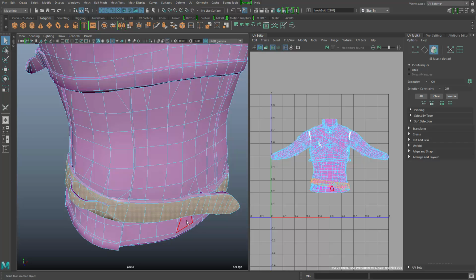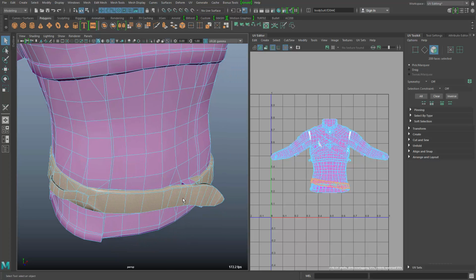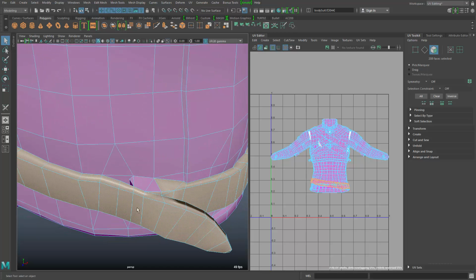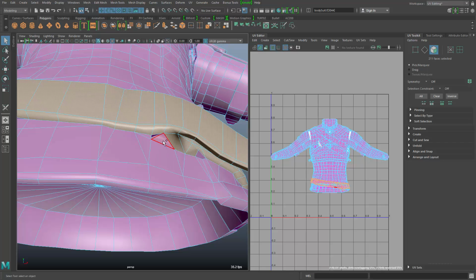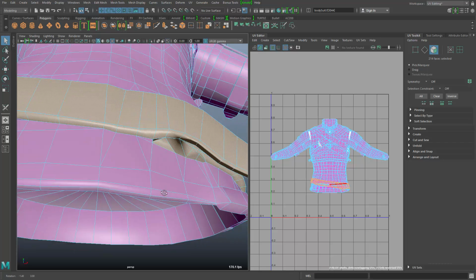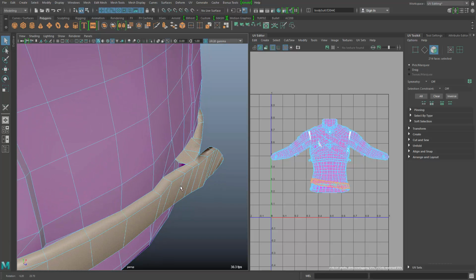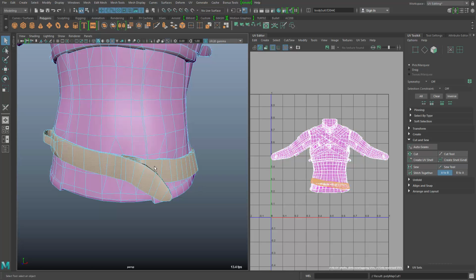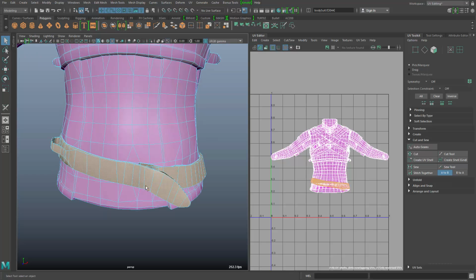So simply hold the shift key, the larger sign will grow the selection once, and let's select the sides here, everything underneath this extra strap. And only here I have to do some manual selection. So I'm going to select these 3 polygons here, these 2 polygons over here, and maybe this one over here. And there are some underneath this buckle place here, there are 2 extra polygons that I need to select. And now I can go into my UV editor. Under cut and sew you will find create a UV shell. So this is now a separate UV shell. I can select it separately.